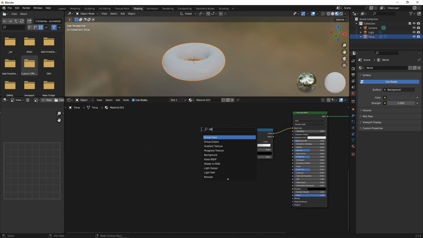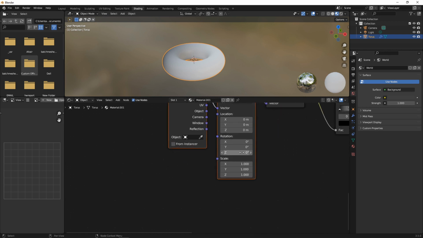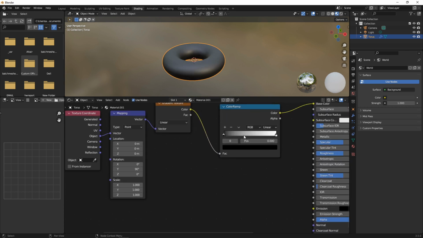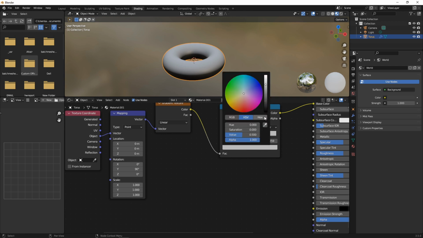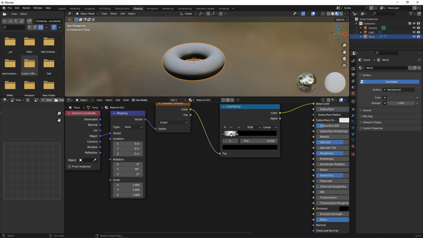We want a gradient. We're going to plant the gradient into here. And we want Control T again. Switch to Object. 90 degree it. And let's just play with this a little bit. So let's move that across to there, that across to there. And we want to add another one of these tabs. Just hit the add button, drop that down. We're just getting an idea as to where things are.